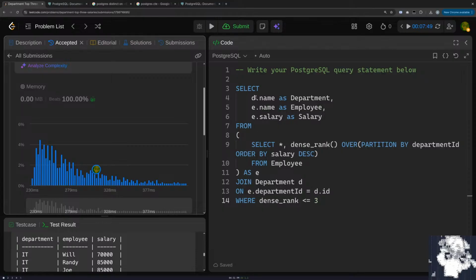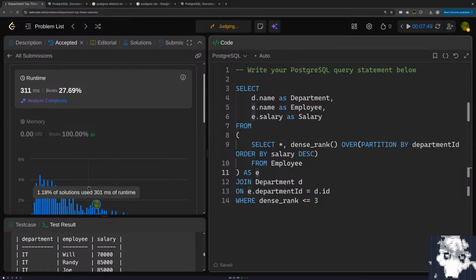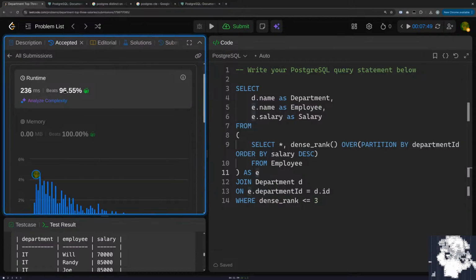You can probably do this all in one level. I just didn't know how to do the stuff on the dense rank without putting it inside a virtual table that we have to rejoin with department. But I ended up slower than I thought. Never mind, it's all variance, beats 96%.